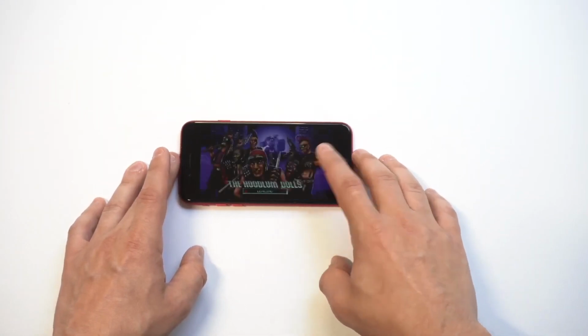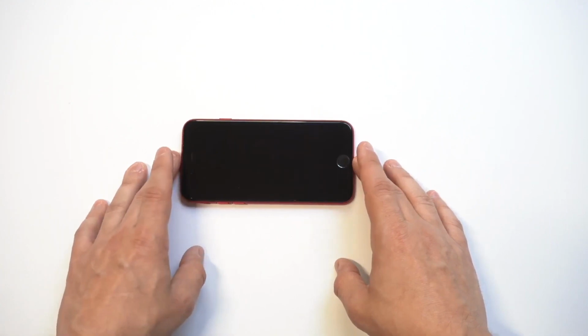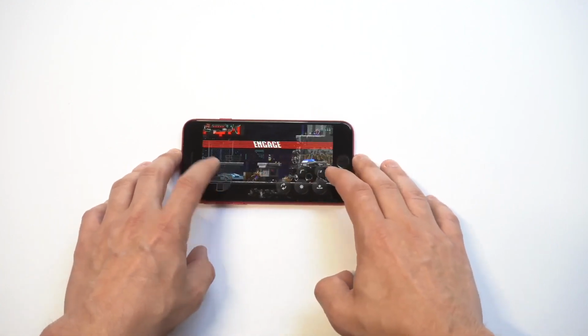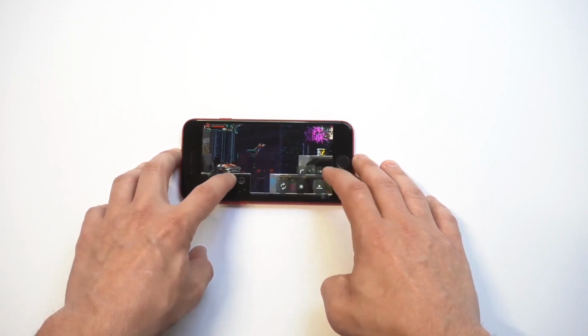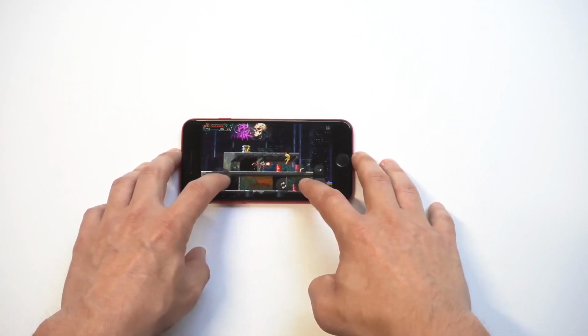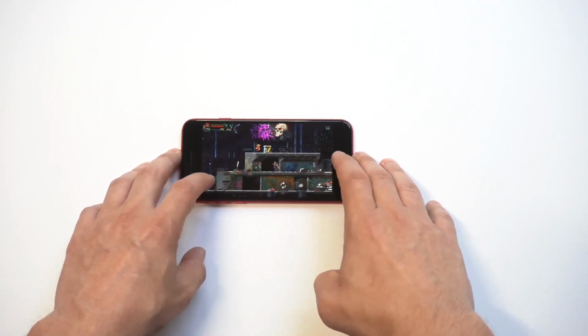When I'm looking at all of the iPhones out right now and I'm looking at the prices, because there are a lot of iPhones out. I mean, you got the 7, they don't sell anymore. The 8, they don't sell anymore. But you got the SE2, you got the XS Max, the XR. And even looking at those phones, I would say just get the SE2 just based on its price, right? It just makes sense to me. You got the XS as well.